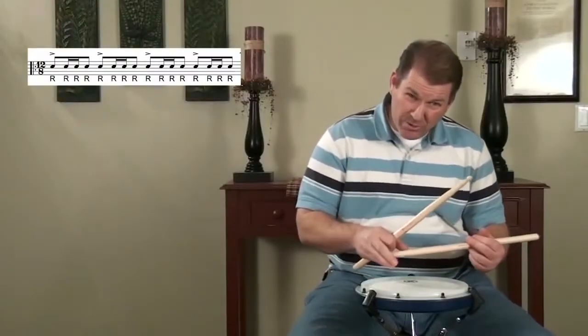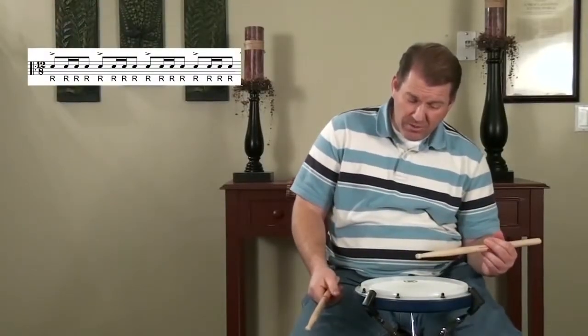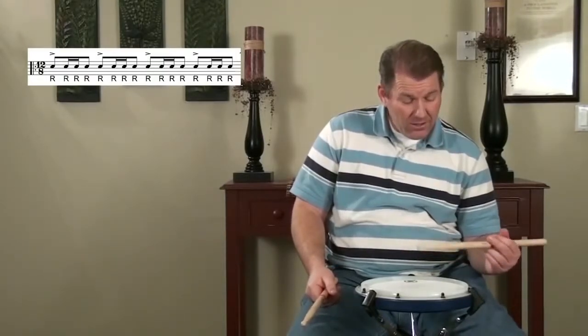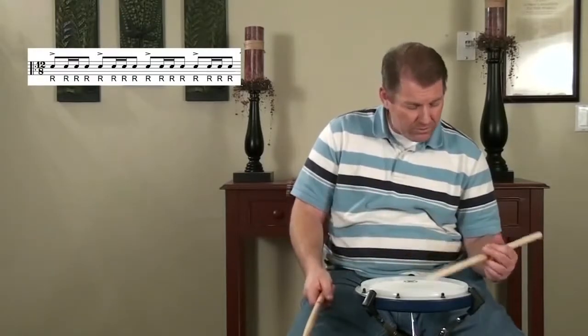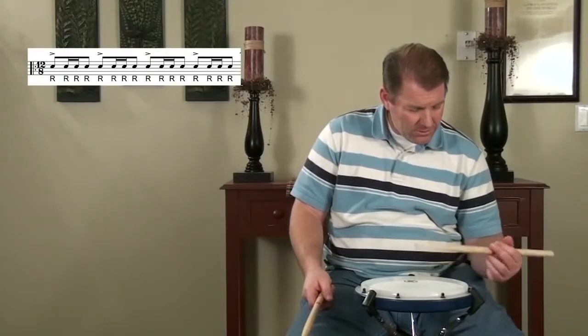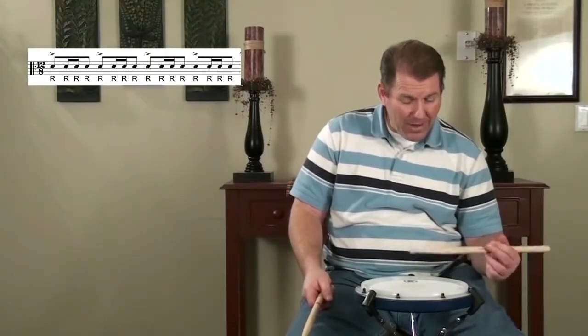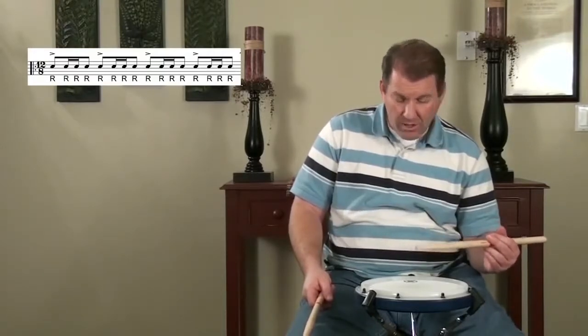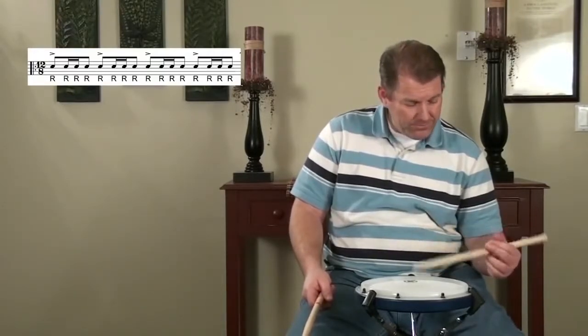Now, in the beginning, the most important thing there is to control the heights of those and get three even strokes. So with regards to your left hand, you're learning how to play that triple stroke, three even notes. This is a good exercise. Grab, bounce, grab, bounce, grab, bounce, grab. You play three notes, grab a hold of the stick again. You're starting to tap height and drop it.